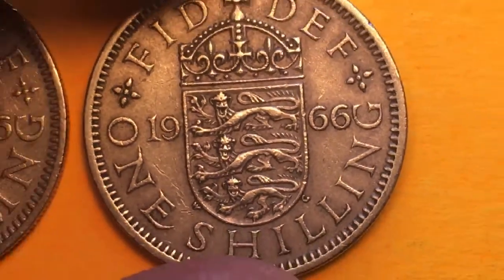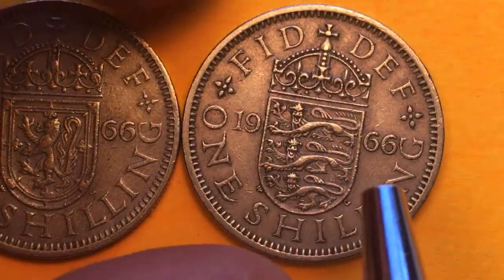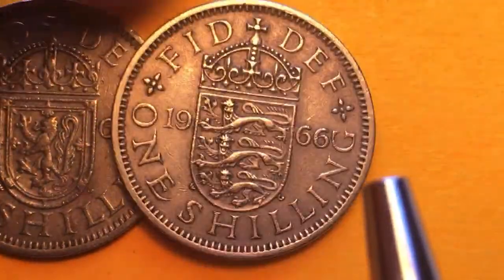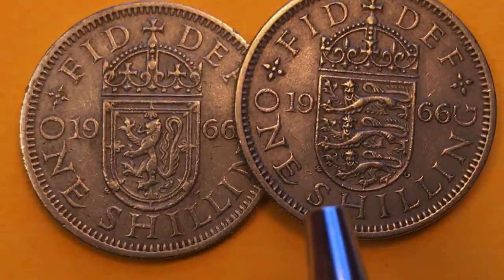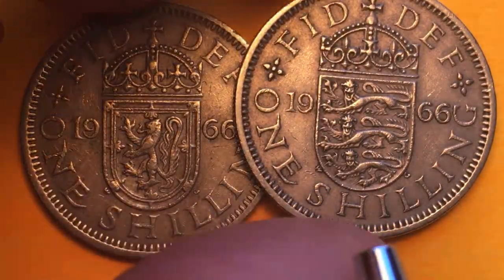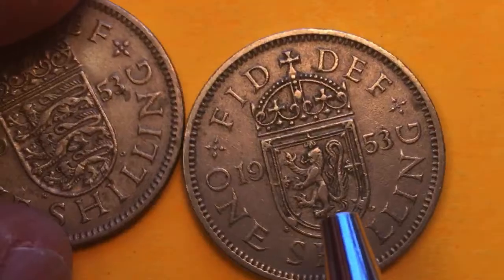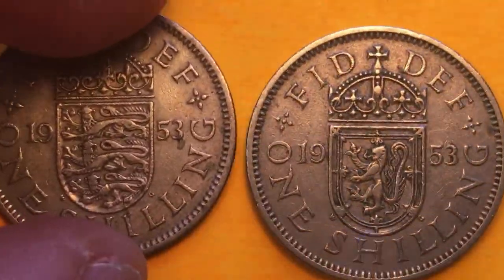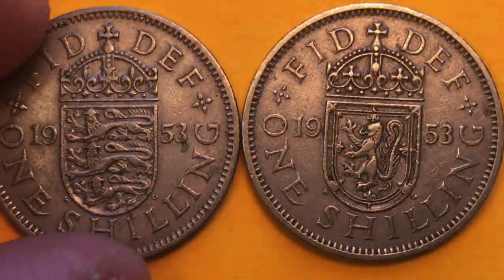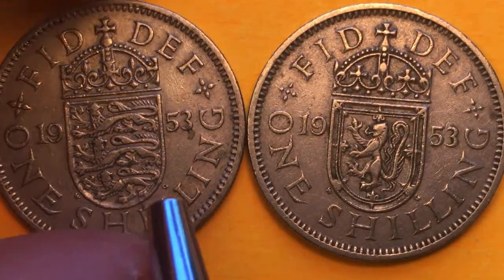So there were two reverses on the 1 shilling coins, and essentially for a long, long time there were. In fact, the 1 shilling coins that came before this had two reverses also, and that was these two right here. And these are the 1953, the first Queen Elizabeth 1 shilling coins. And this is, of course, the coronation year.